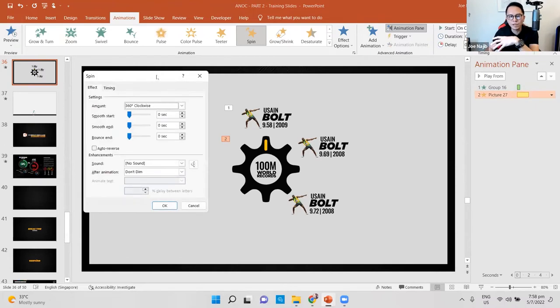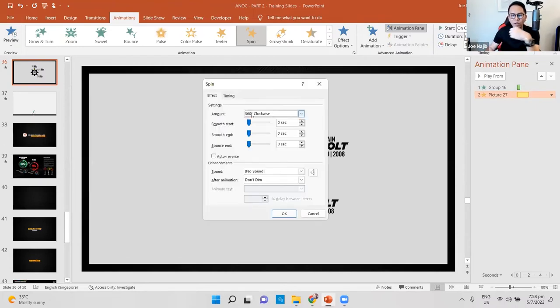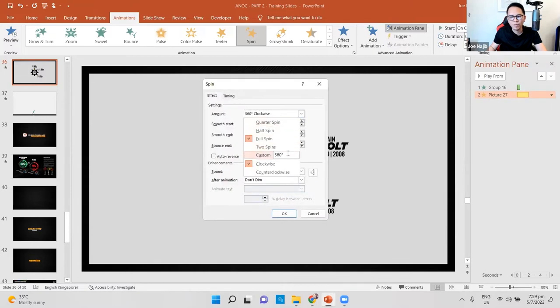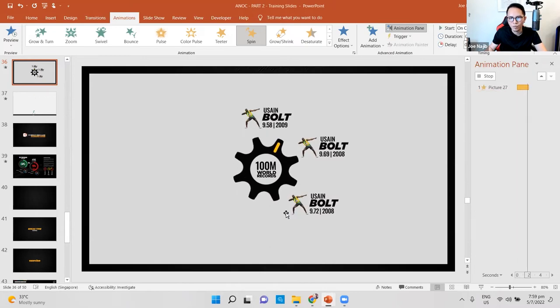The moment we click options, the amount here by default is 360 degrees, a full circle, but I'm going to drop it down and try to change it to maybe 60 degrees, for example. No, maybe 30 degrees, yeah? Change it to custom, put in 30, and click OK. And wait, hang on, I don't think it went in. Let me change it again. I'm going to put 30, press Enter, so that when the box closes, it's reflecting the amount that you just put in. Click OK, and it will move, right?